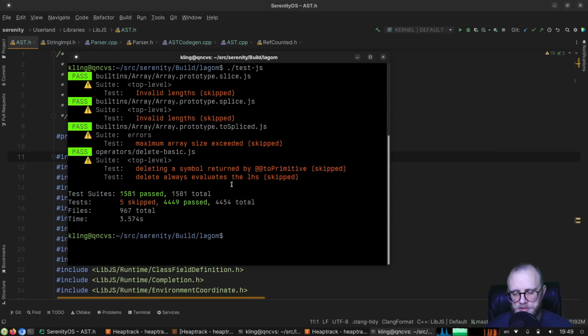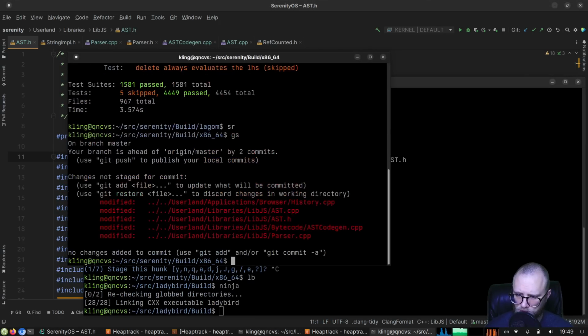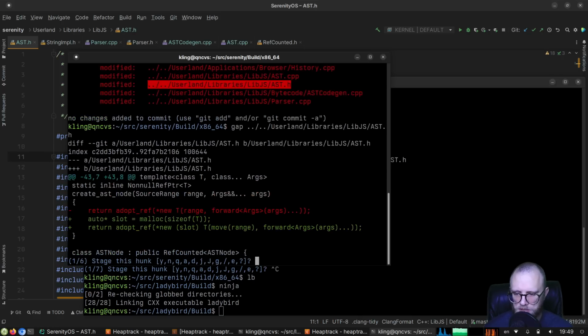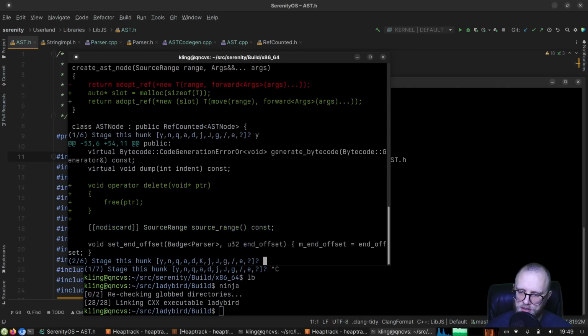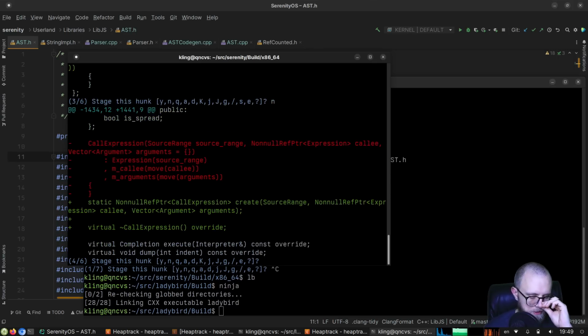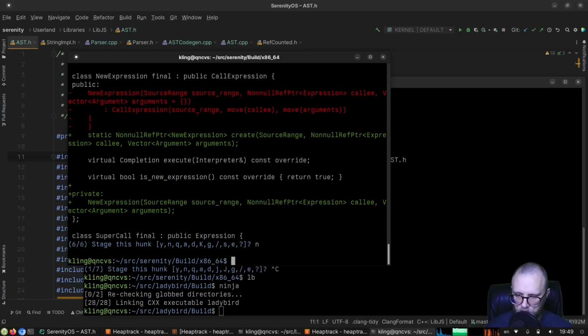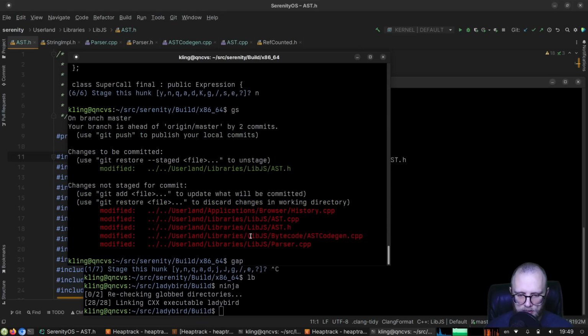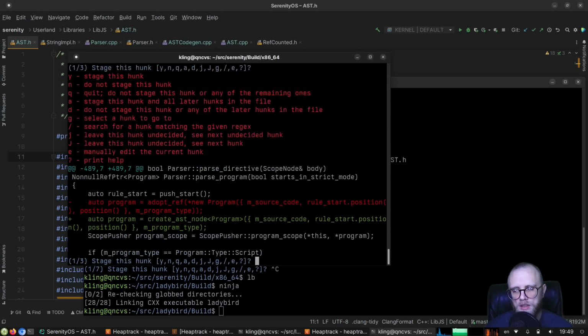Okay, we seem to be fine. So let's take on some changes here. The first change I guess we can take on is create AST node, and the custom operator delete, and then the change for symmetry inside the parser where we allocate the program node as well.